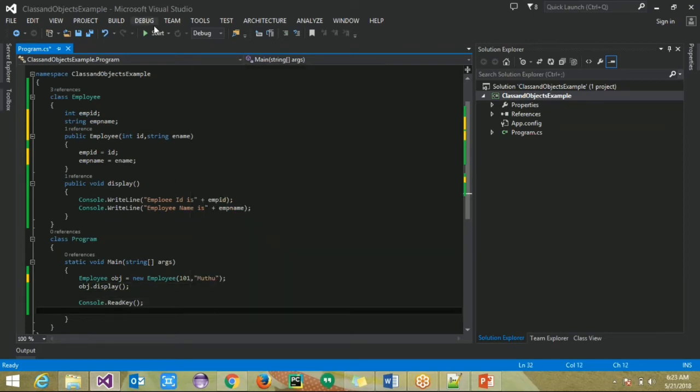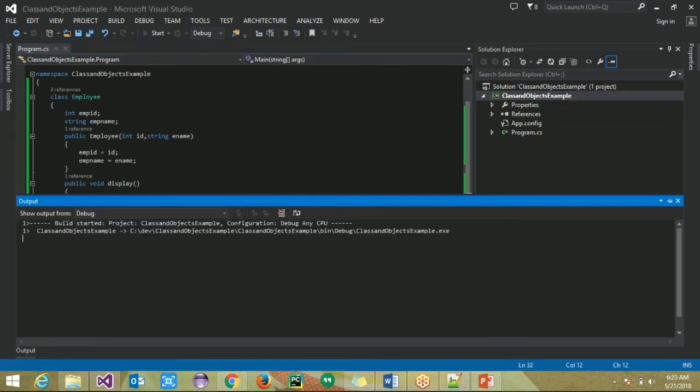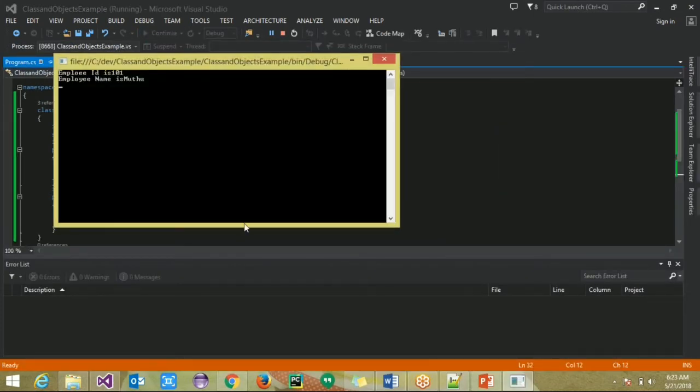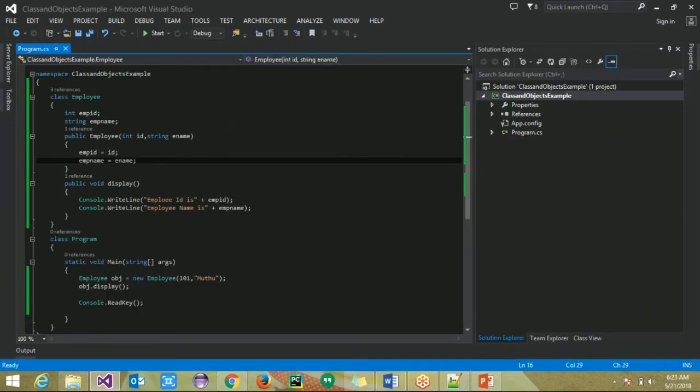Let me check it. See, employee ID is 101. Now if there is a default assignment, say 102, which value will be taken?